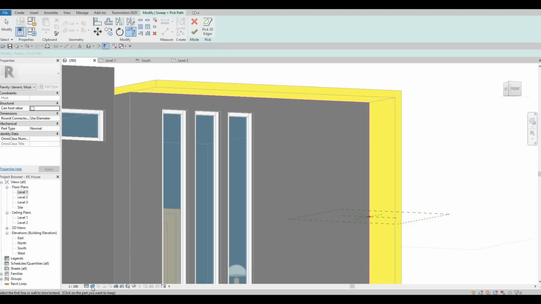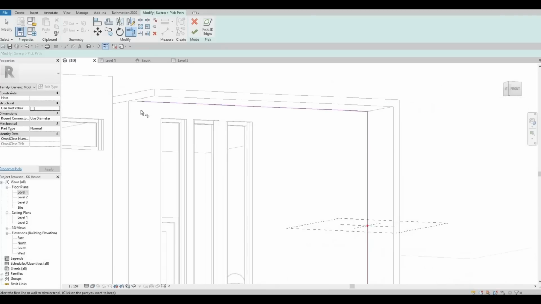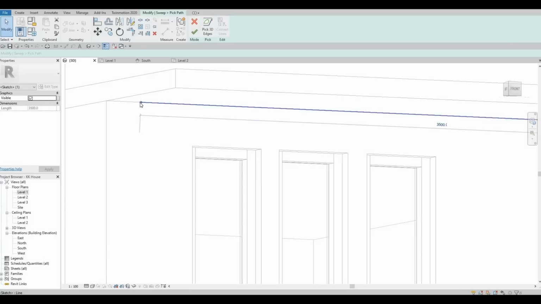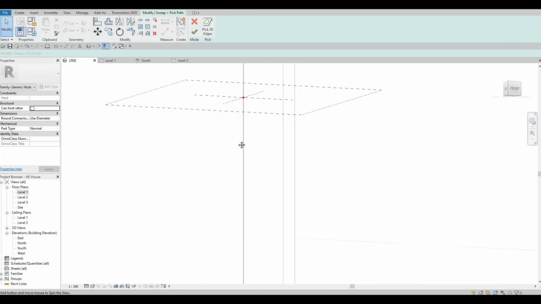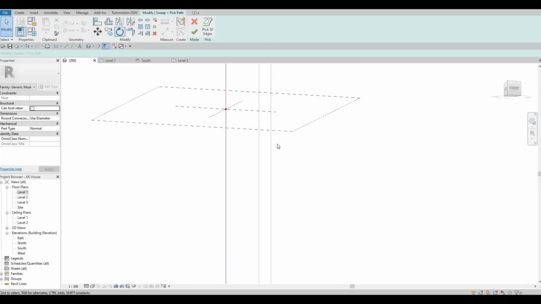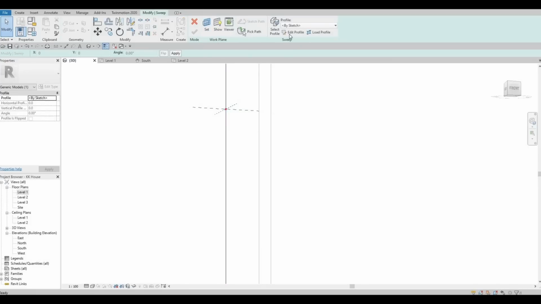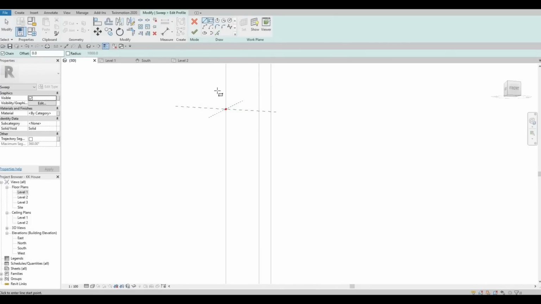It's harder to see now, so I'm gonna change this to hidden line so that I could see it better. Now I need to extend this one a little bit like that. And then here, as you can see, where I first click, this is where we could add the model. I'm gonna click finish and then edit profile.